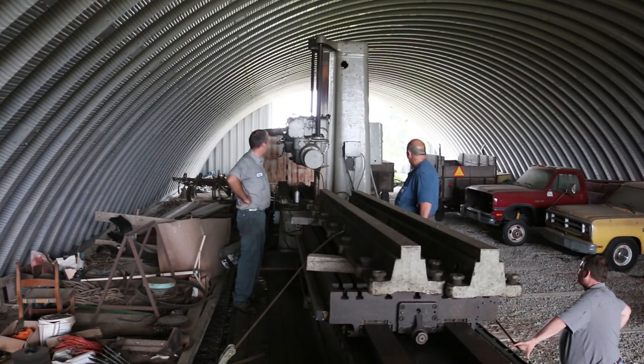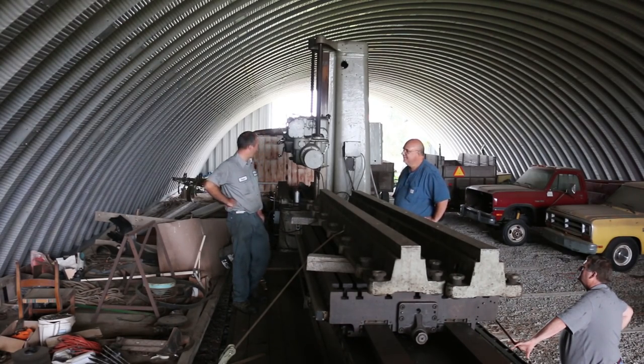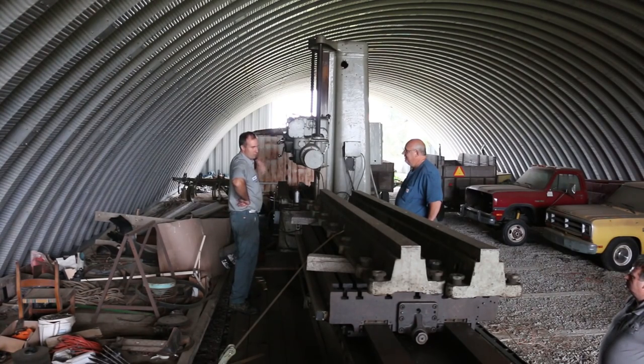They got one where the table is actually the floor and the column moves around instead — a stationary table instead of a moving table. What's the maker on this? This is a Giddings and Lewis, four-inch spindle. And about when was it made? It's in that same late-'40s, early-'50s time frame as most all my machines. It's got 30 inches of spindle travel, so you can bore out 30 inches, or you can use bars and go 10 feet because there's 10 feet of travel on that bed. This is good for line boring blocks, doing cam journals — I do a lot of engine work, so that's its main purpose.